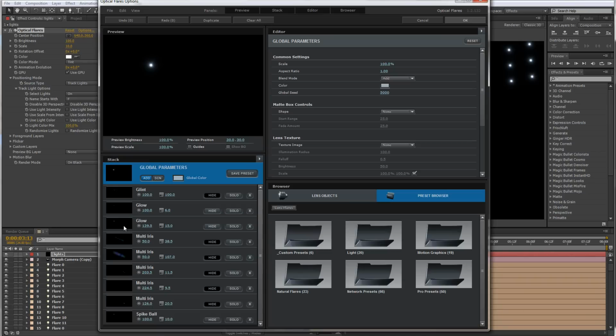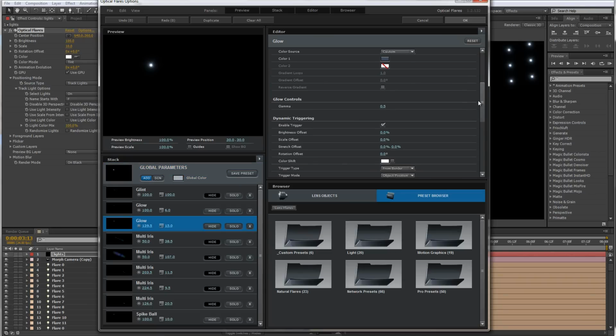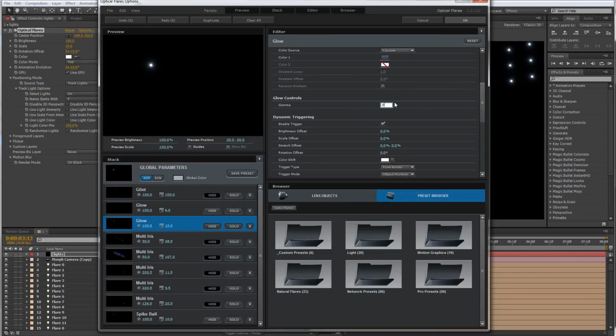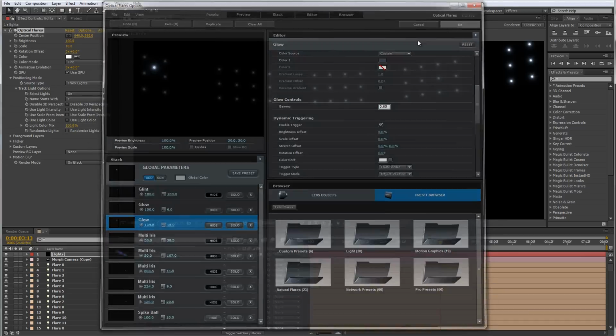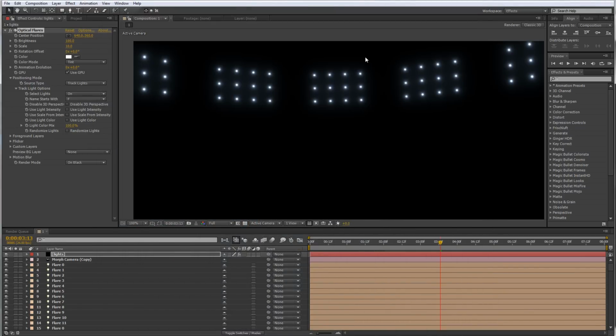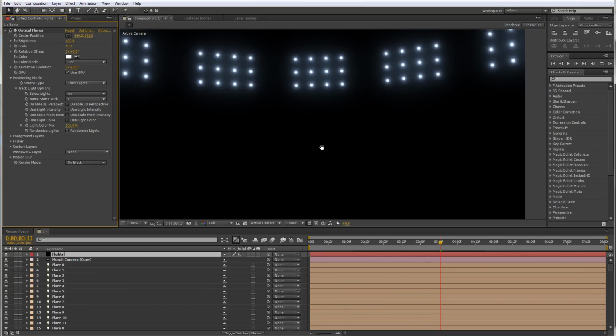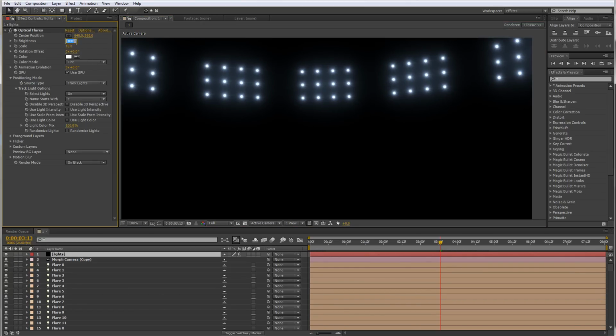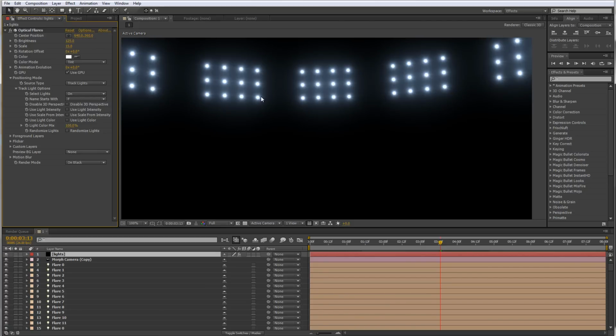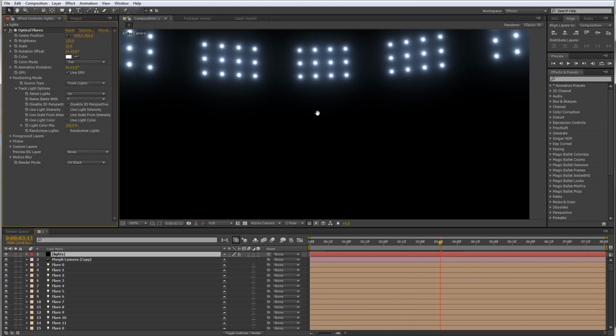I can go back and maybe change it to 0.65, and that seems slightly better. And maybe I can bring up the scale to 15, and now it's really looking like how I want. Maybe bump up the brightness to about 125 or so, and basically just minor adjustments until I have the look that I want, and this looks fine.